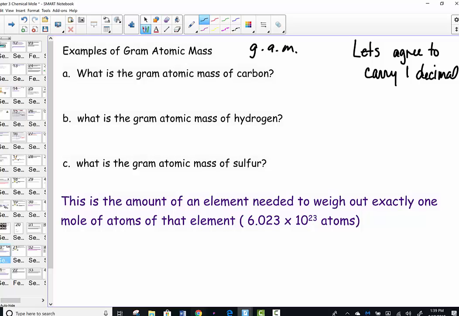It's not until we get to the gas laws later in our journey that we'll head north to the land of the balloon. So, for instance, when you found carbon on the periodic table in the box, focus on those 2 as you perfect mastery. If we carry just 1 decimal, I would weigh out from your homework 12.0 grams of carbon to have exactly 1 mole of carbon, which is the same as saying 6.02 times 10 to the 23rd atoms of carbon. I said let's be cautious of what we call a vocabulary on the periodic table. 12.011 is the number I found for the mass, and that's what I'm rounding to carry one decimal.